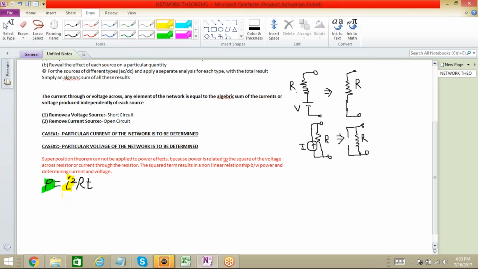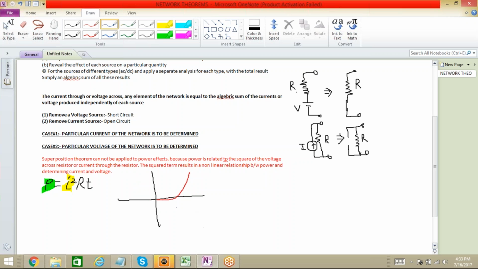So if we plot a graph between power and current, showing the relationship between the two, you can see that this graph should be non-linear in nature, right? This is a kind of square graph, and it should be something like this. It's obviously non-linear. I'm just showing a negative part for your understanding only, like current flowing in a different direction. You can plot it like this, and if you plot a positive current, this is how your non-linear characteristic looks.